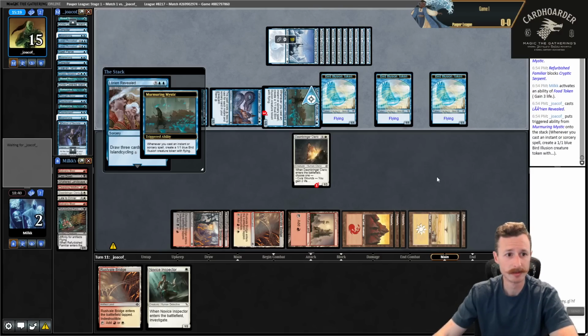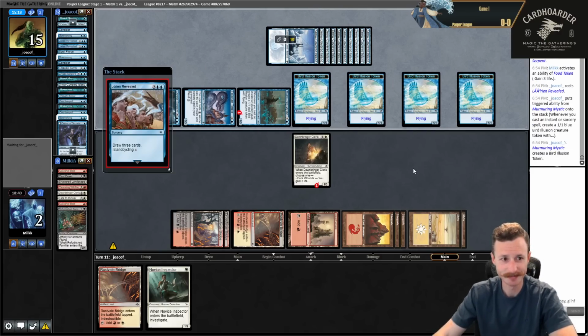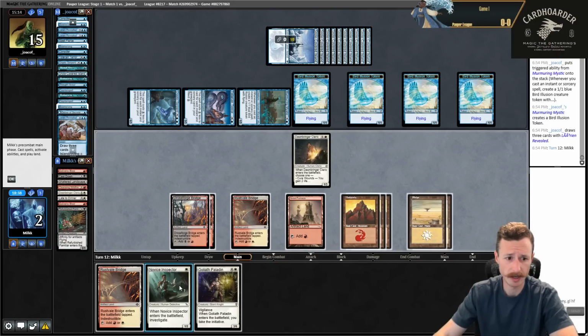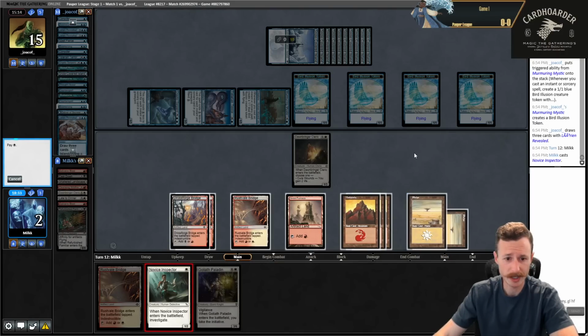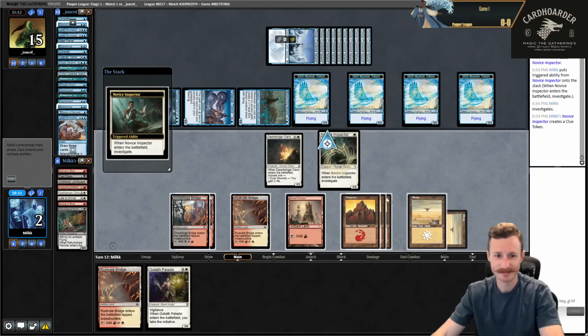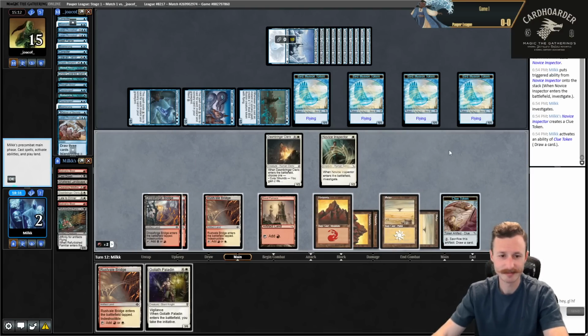Lorien revealed. Nice. I have 2 counters left. Goliath Paladin. I don't think that's what we need now. Could have used that like 10 turns ago. Strands?